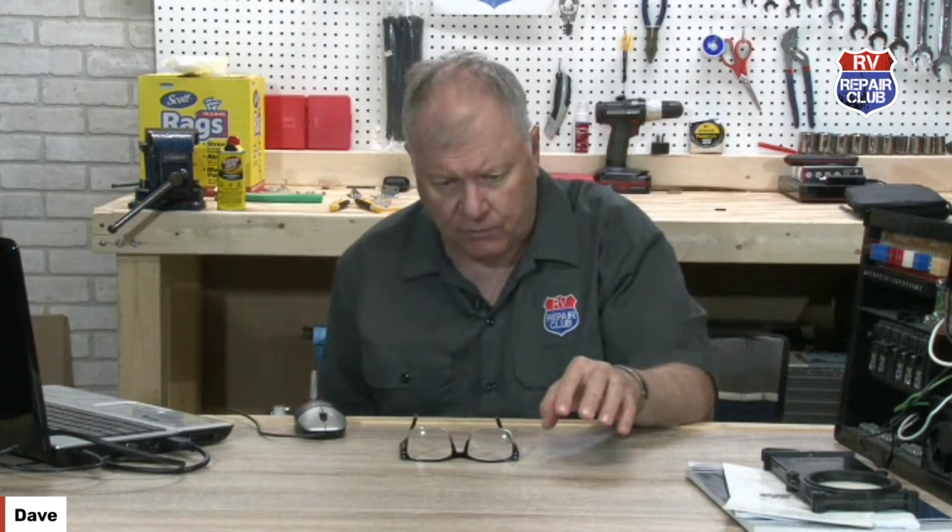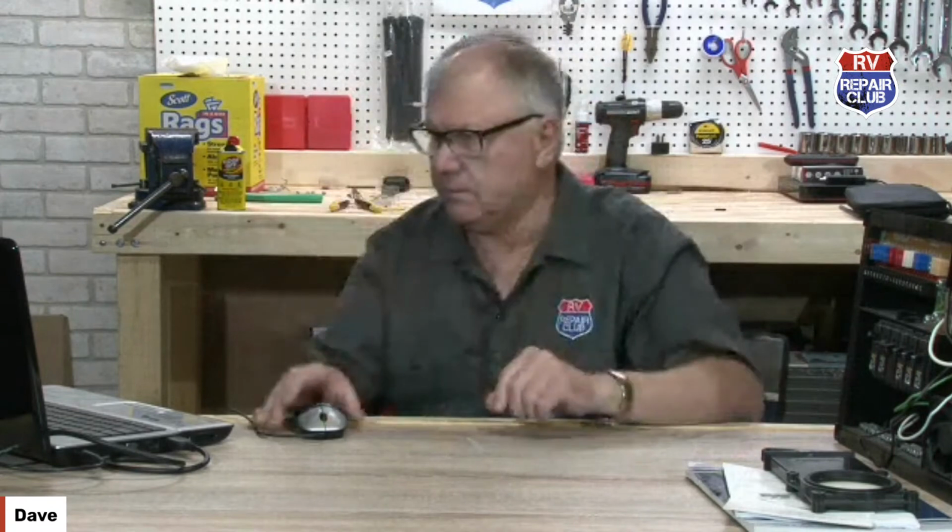I know Intègra is a company that claims to bring the slide room out first and then level the coach. We've had this discussion with them many times. There's an engineer at Intègra that thinks he knows more than the slide mechanism company. I've talked with Power Gear. The engineer that designed the Power Gear system is now working for Lippert, and he says, I have argued and argued with the Intègra people to level the coach first and stabilize it, and they say the opposite. So I think it's important to level it and to stabilize it.